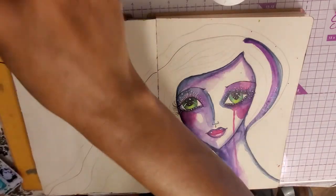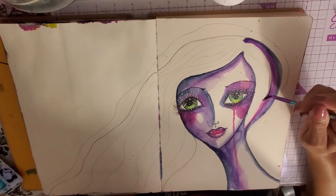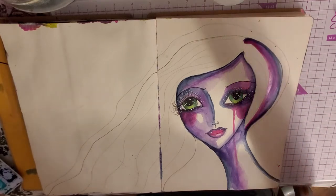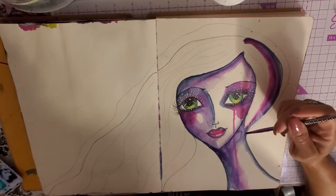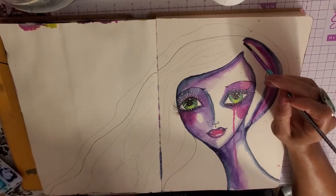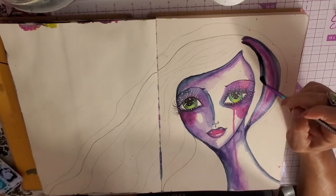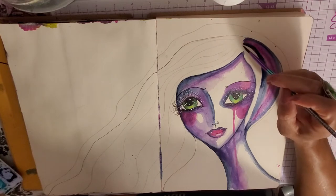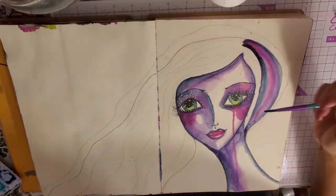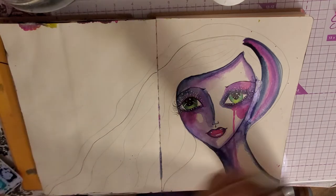Just working that line into the blue, making sure they mesh together because I definitely want a meshing of those. And then I'm going to add this magenta color in too. So I'm throwing this deeper purple in here too.